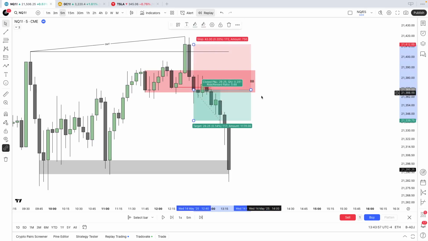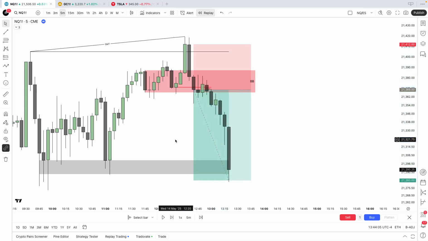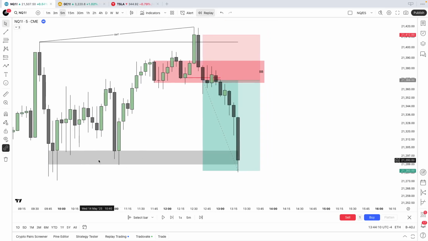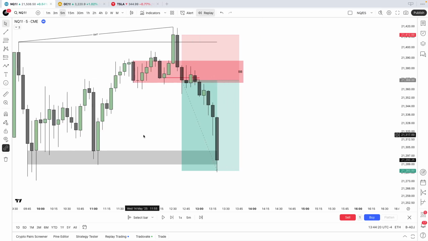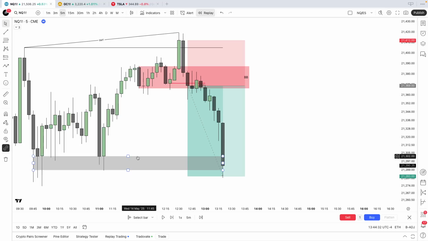Well, as you can see with that 43-point stop targeting that 2-to-1 risk to reward, I closed out this trade at a perfect 2-to-1. And the reason being as well is, what did we have once we saw this reversal signature form? Well, we had a high interest area of liquidity, which was formed at this demand zone on the 5-minute, where we saw these previous few rejections form on NASDAQ. And so once this reversal signature printed, as well as this SMT and a previous high sweep with ES, we can anticipate now that market is going to pull into these buy orders at this liquidity within this demand zone.